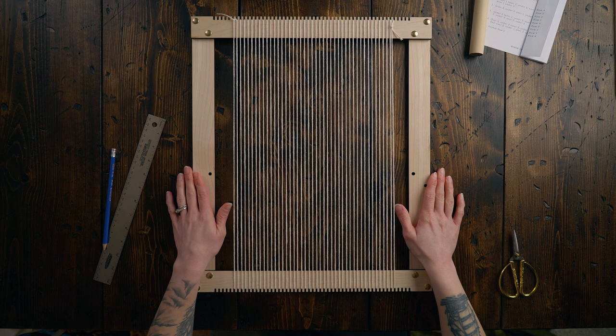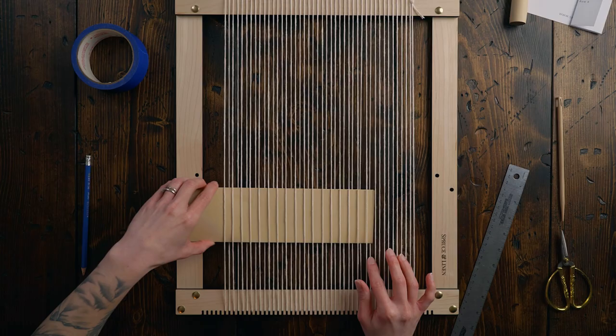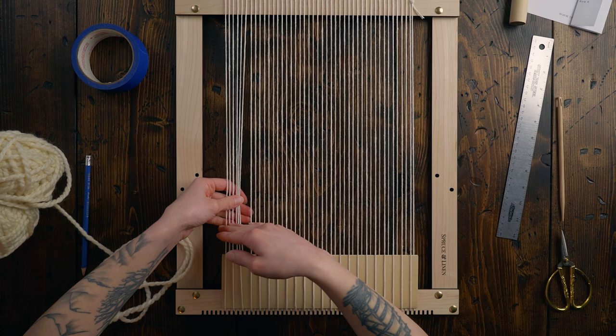Since I want to hang this from the loops, those loops need to be at the bottom, where I tied the warp on, so I'm flipping my loom this way. I'll tape down my loom so it doesn't move around. The piece of cardstock I'm weaving in is about three and an eighth inches. Next I'm going to add a twining stitch at the top — because if we're weaving over four strings at a time, that's going to make the top unsecured. I think I'll do a twining stitch and then maybe two rows of plain weave, hoping we can hide that with the thickness of the roving. Let's just try one row of twining and see.